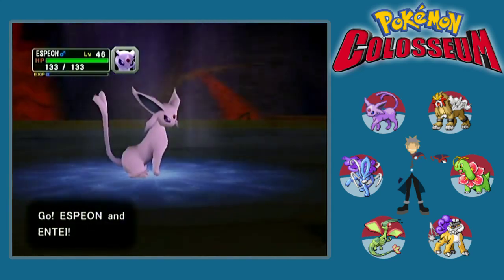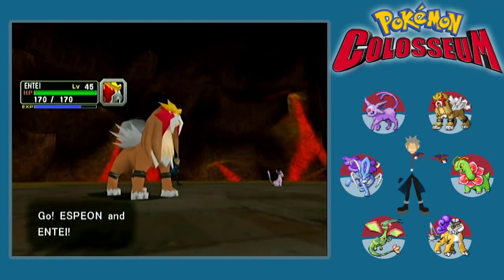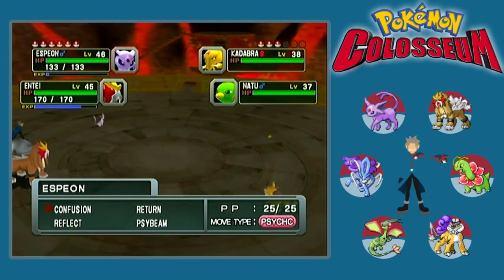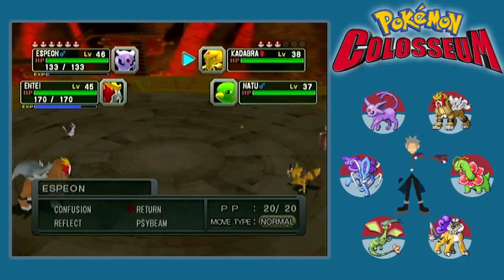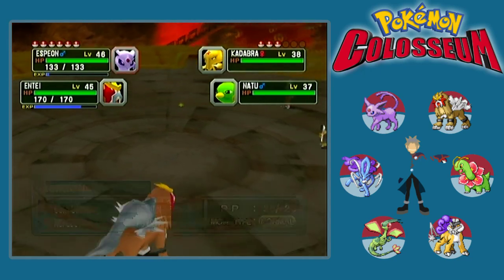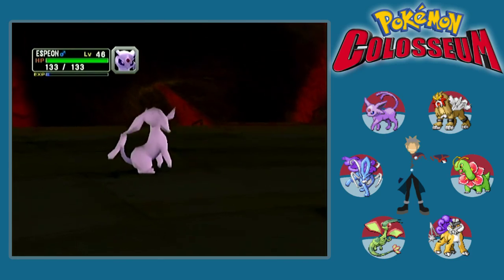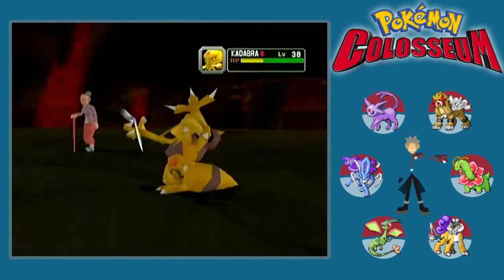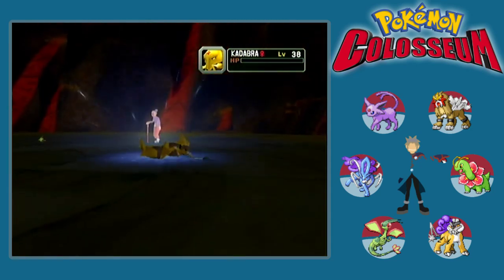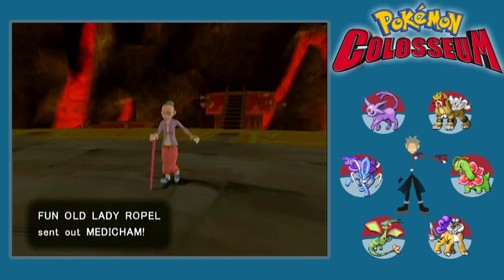Not sure what I want to do here. I think I'm going to use a Return on Natu and a Stomp on Kadabra. Or no, Bite on Kadabra. Or Return on Kadabra. I could finish off first of all. Yeah, let's finish off Kadabra first. If anything kills Kadabra first, it will go on Natu anyway. Oh no, it won't, because she has one more Pokemon. Doesn't matter though. They will all die.